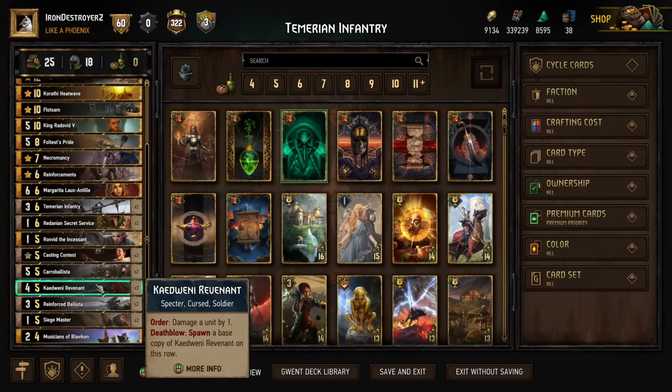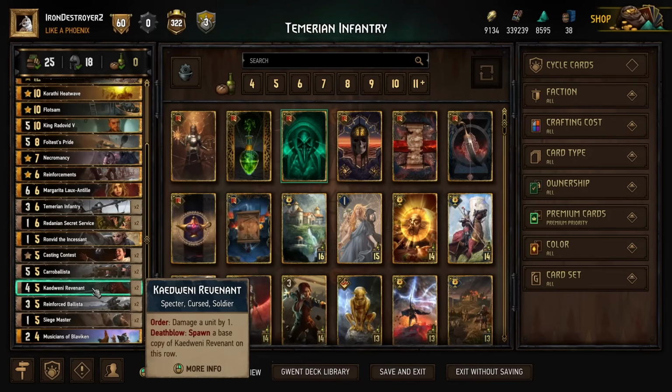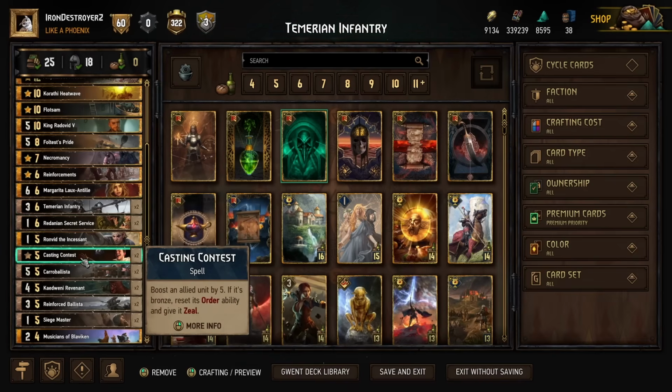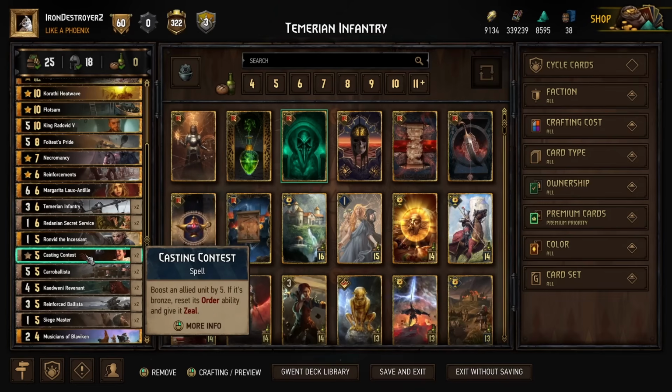1 is we're playing Headwinning Revenant, which means we get a target for it. 2, we get a Temerian Infantry target if we're not having Revenant in hand, because you play Temerian Infantry, you bring back your Ronvid, and you can target it with the Infantry order, which is really nice. Then we have the 2 Casting Contests to set the Temerian Infantry order. Sometimes you can use this on the Headwinning Revenant as well to reset that.